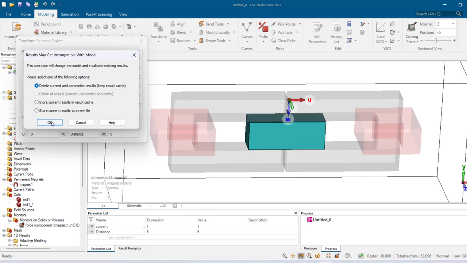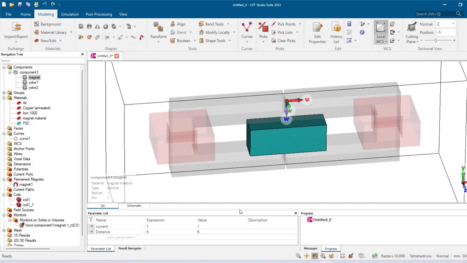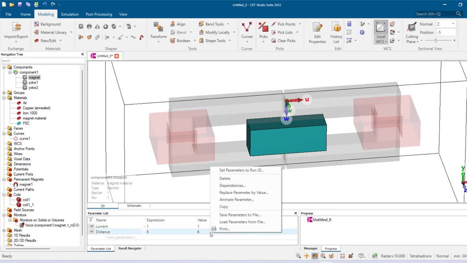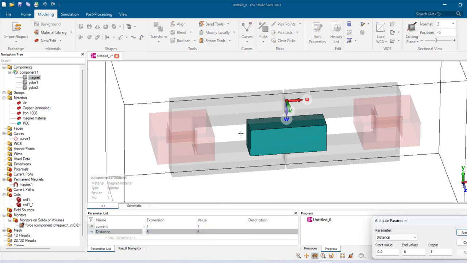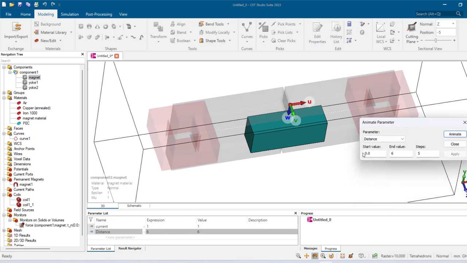And here, if I animate this parameter, so say I wanted to go between 0 and 6 in my parameter sweep, or maybe even -6.